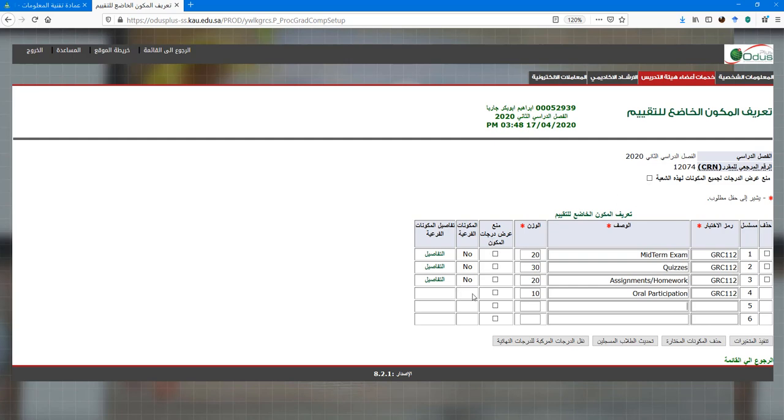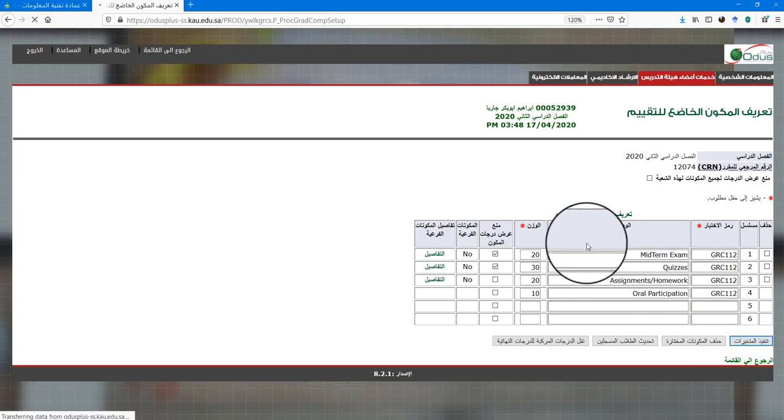One thing you need to remember is because our faculty doesn't have these labs and case studies and different things, by default it doesn't show here. But there's this top icon here which I will select, which will stop my students from seeing these components when I send them their results. Now, if I uncheck this, this means my students will see the midterm, the quizzes, the assignments, and the oral participation. But if I select this, it means that the students will not see the midterm and the quiz results, but they will see the assignments and the oral participation. Okay, now let me save this and I'll show you what I mean.